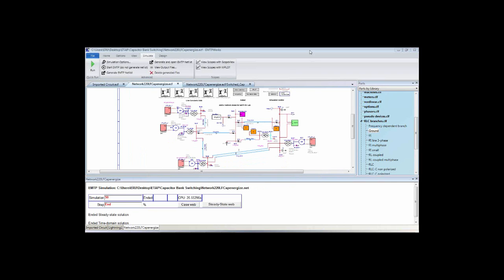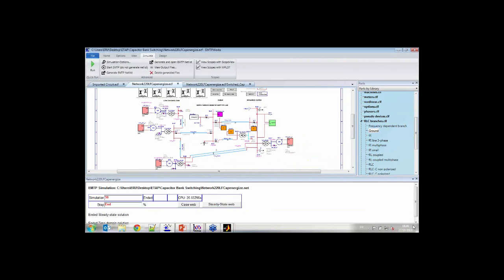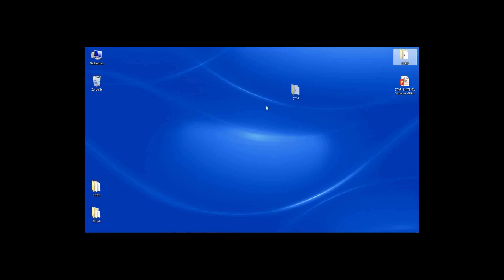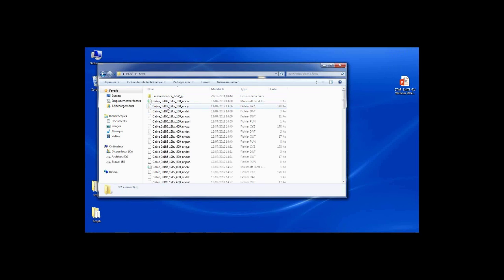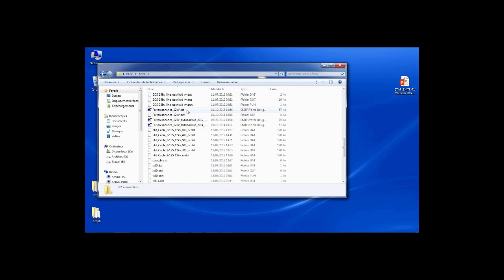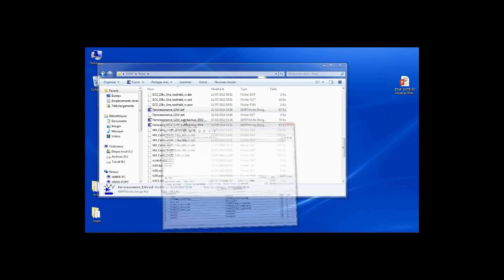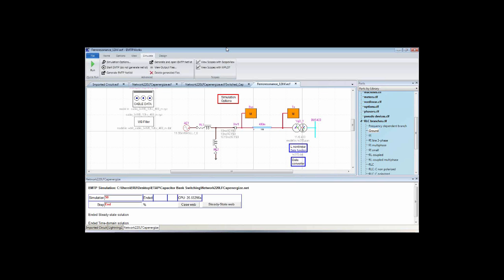Finally, the last thing that I would like to show to you is a ferroresonance case. Ferroresonance is a very dangerous phenomenon that can appear on power systems, and that basically happens when a transformer is resonating with the cables, when the saturation of the transformer resonates with the capacitance, usually the cables.